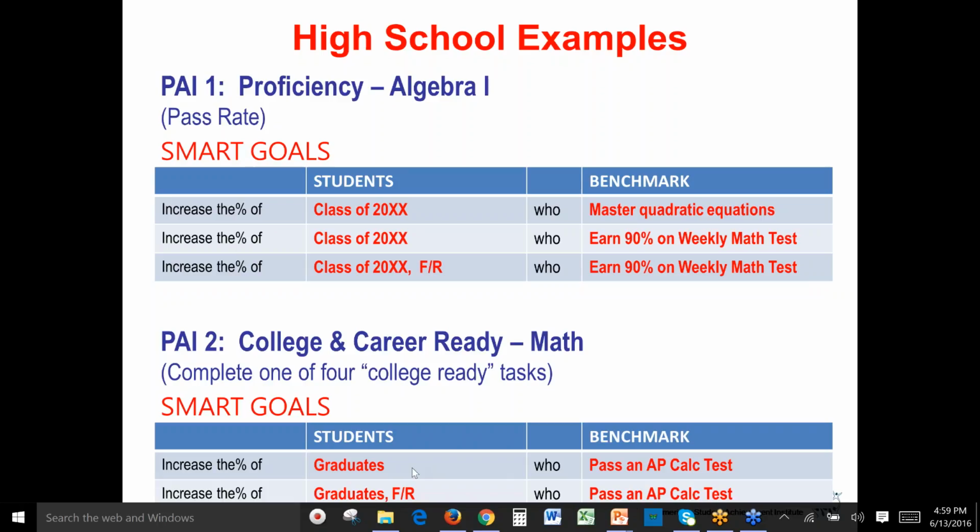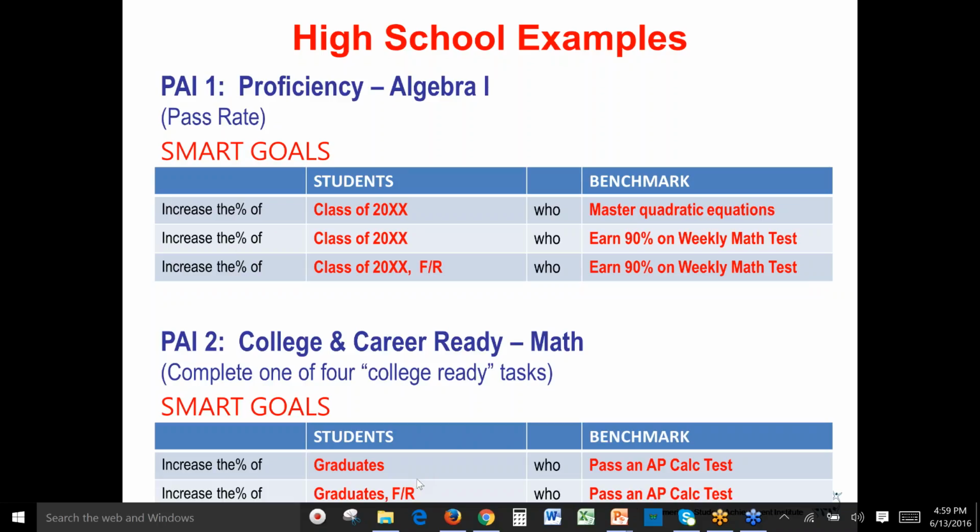A lot of schools will look at this data as the percentage of students who take an AP test, what percentage pass. But from our perspective, a student who never enrolls in an AP class and never takes the test also doesn't pass the test. So to really not sugarcoat the data, we like to look at it at the end of high school: out of the whole senior class, what percentage have passed an AP test or an AP Calc test. So not just the percentage of the kids who took the test. So, okay, you can ask us more questions about that if that needs further explanation.